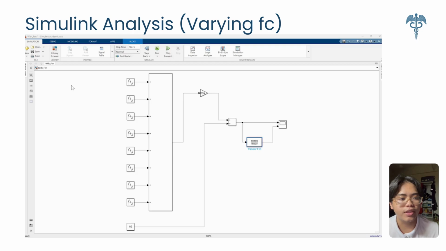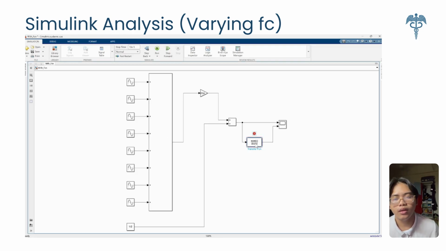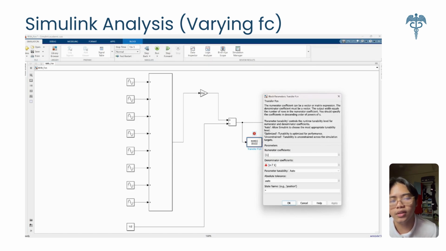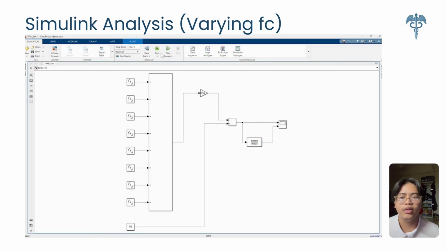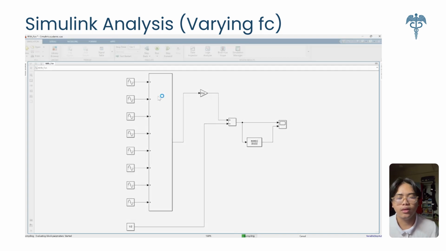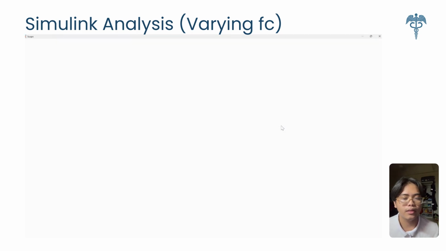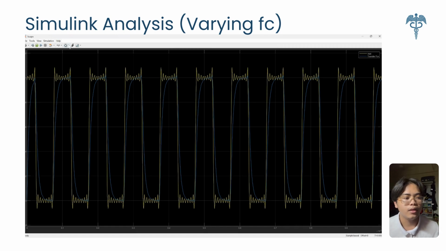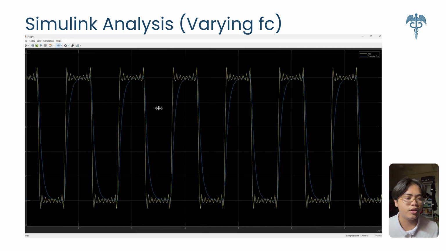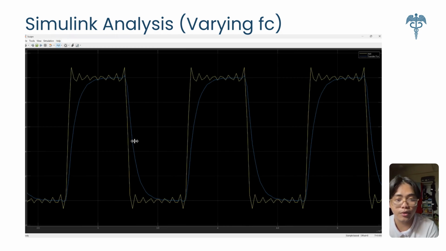Next, I will investigate the effect of changing the filter cutoff frequency. First, go to our transfer function and change our denominator, which is for our 300 kHz, to 5.3052E-7. Then apply it, enter, then run our simulation. Once it's done, click on our scope. Then here's our waveform. This makes the filter more aggressive for 300 kHz. As you can see, it removes more high frequency harmonics, and the output signal becomes much more rounded, closer to our pure sine wave graph.